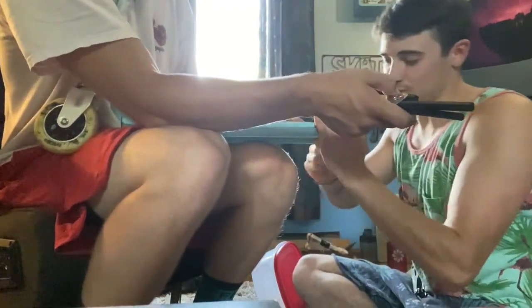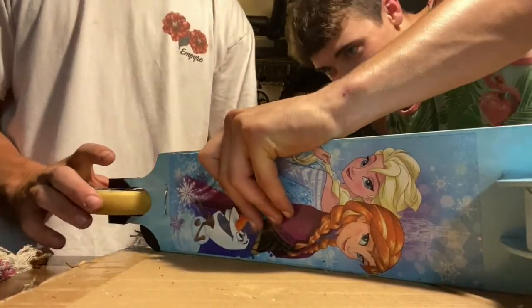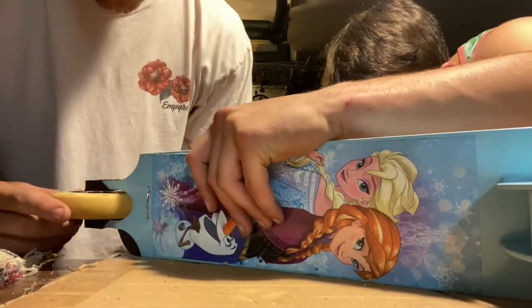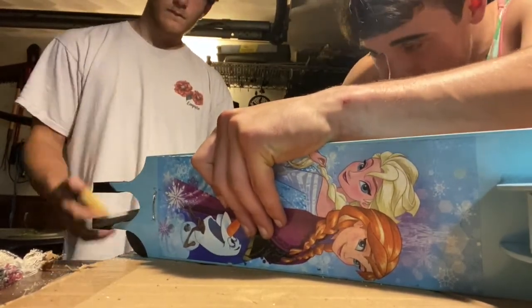We went down into the garage and found a file. We ended up doing this. Once we started filing, it wasn't that bad. Even though the file only took a little bit of metal off at a time, it didn't take too long because when we tried to put the wheel in before, it barely was bigger. So we only had to take a little bit off. It didn't take too long.